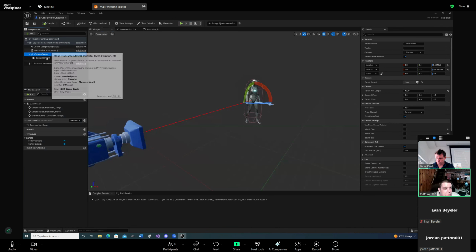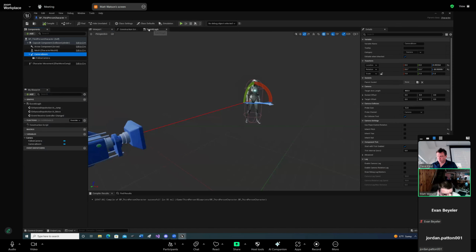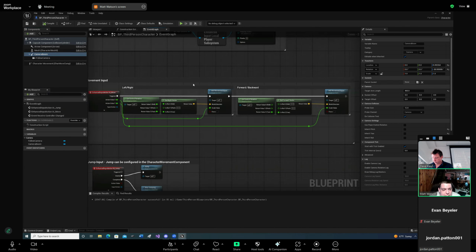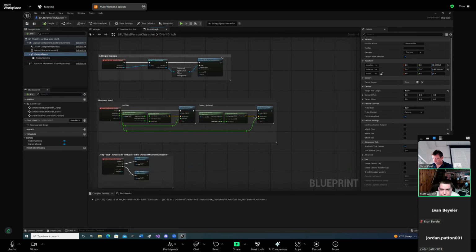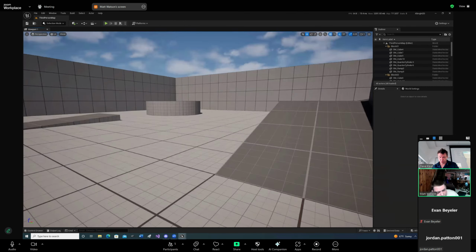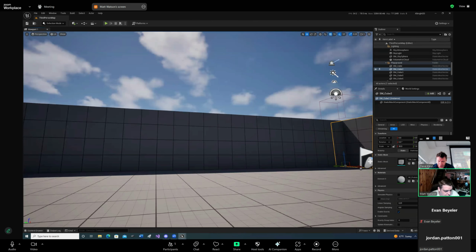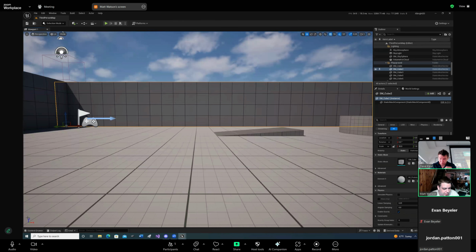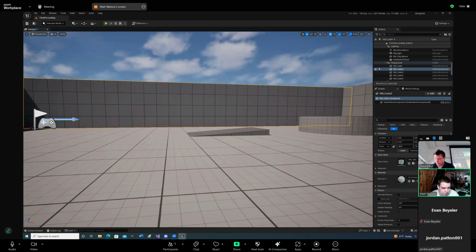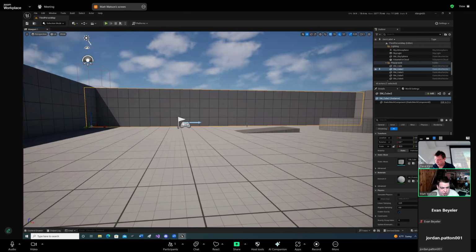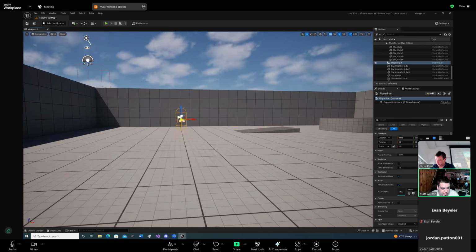So now we have our dude, and we only want him to move in one direction. That's going to be forward based on the world because we're going to set this up to be a 2D thing in the level. All right, so down here in the bottom left-hand corner, you can see Z is up and X is to the left. Or my bad, it's pointing to the right. So this will be the direction that I want to have everything set up, and this is the direction he's currently at, basically.